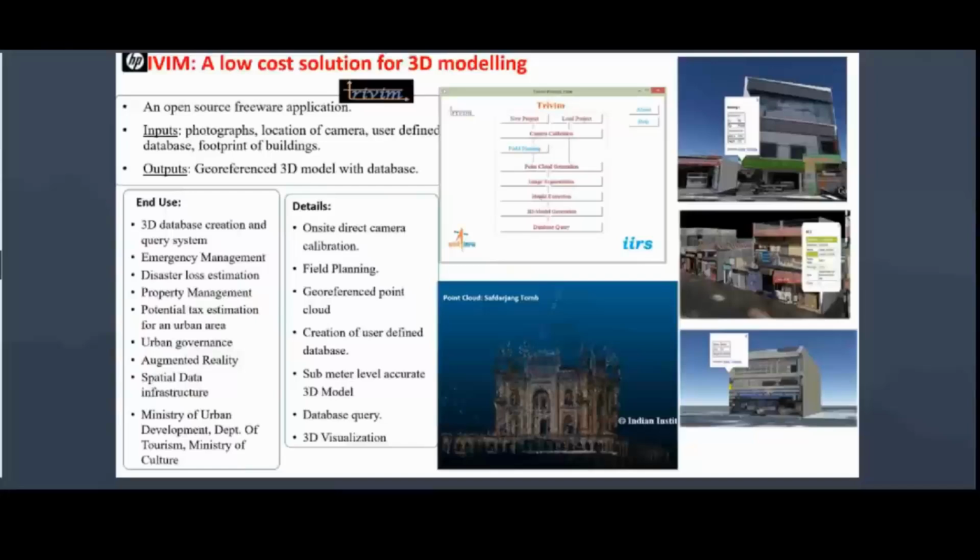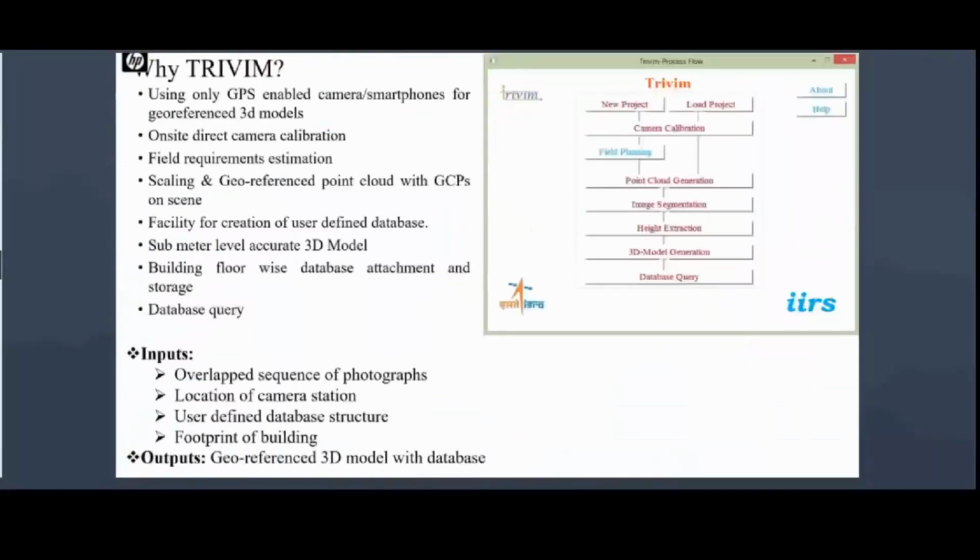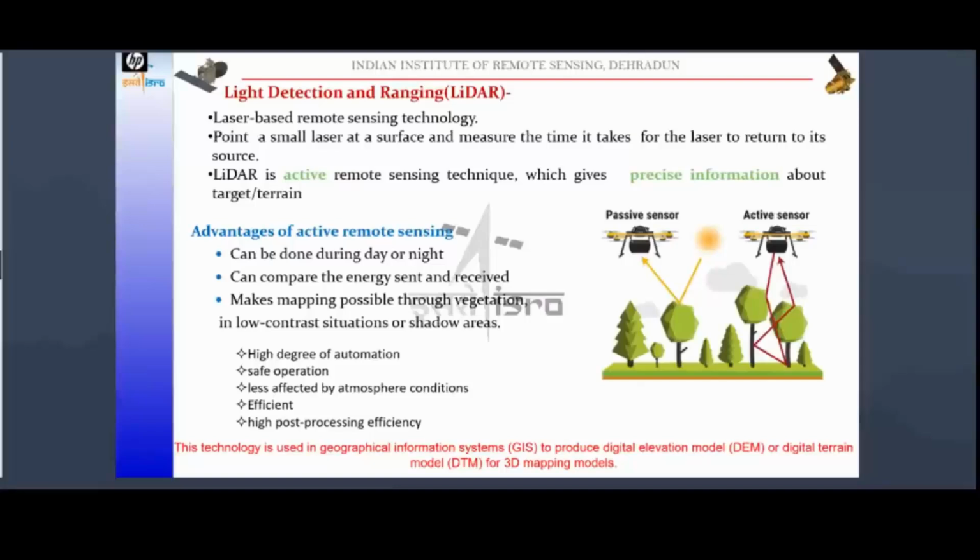As you must have been told in yesterday's session, in highly vegetated areas, laser scanning can be done to know what lies beneath the canopy. Laser gives us discrete data, and it provides the precise details of the scene.